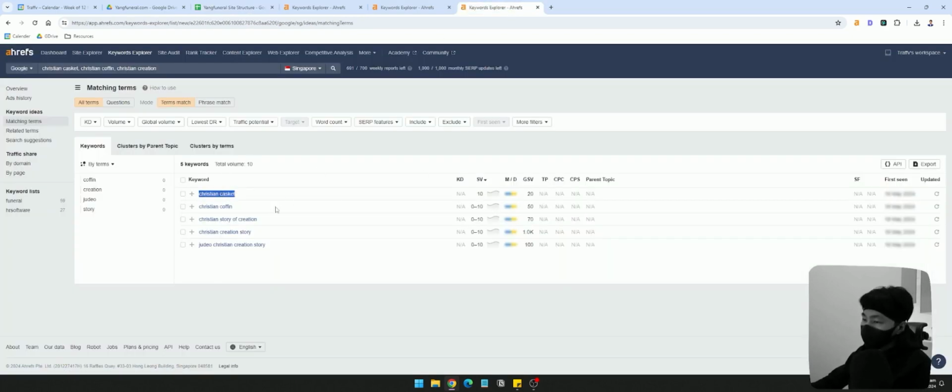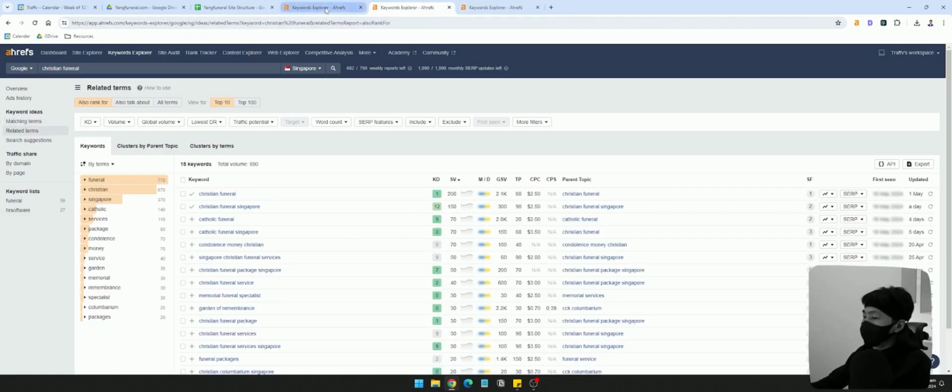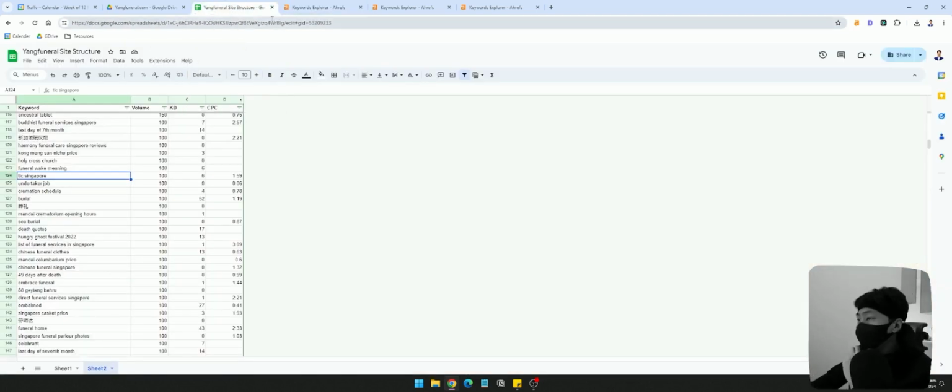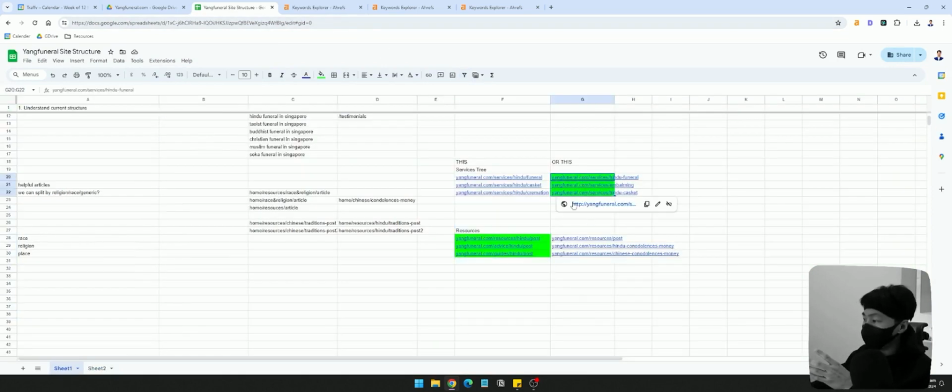So like you can see Christian, there's no search volume. I did the same for Chinese and Buddhism. There's also no search volume for this. And so we don't have to do it for the rest, like Taoist, Indian and stuff like that, probably, because we have already done the research for the two biggest verticals, and if those two don't have it, chances are the smaller verticals wouldn't have search volume as well, if that makes sense. Now, what I'm going to do is end it here and have a rough idea that we're going to go with this.